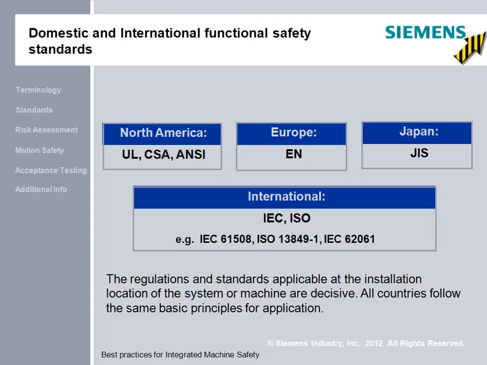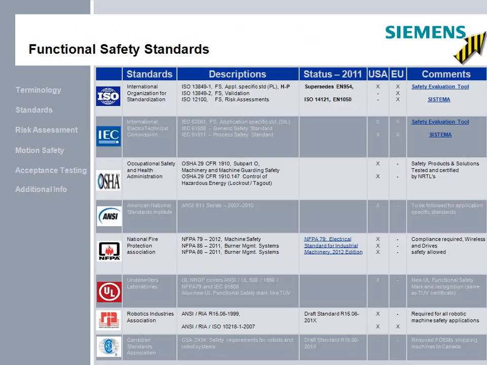And then as an umbrella, and in some places harmonized with local domestic standards, would be the international standards from IEC, the International Electrotechnical Commission, or the ISO organizations. And those standards are typically what we see as being state-of-the-art and best practice. Kind of an eye chart here, but I want to give you just an overview of some of the functional safety standards that you need to be at least aware of.